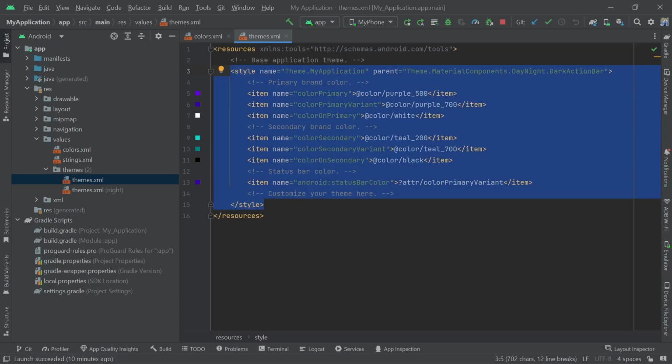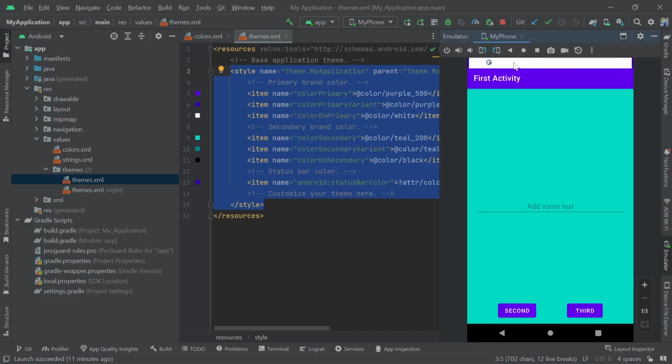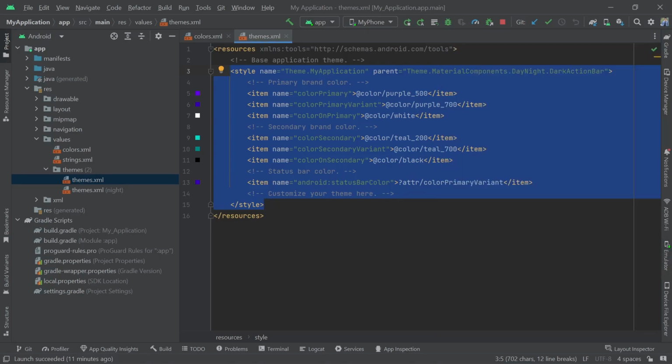And what is a theme then? A theme is a collection of attributes that's applied to an entire app, or we can say a collection of views, or we can say our whole activity, not just an individual view. When you apply a theme, every view in the app or activity applies each of the theme's attributes that it supports. Themes can also apply styles to non-view elements such as the status bar and window background. So like we can also see in our emulator, here you can see status bar color. So this is because of our theme and not because of our style, but we have to obviously define it in our style.